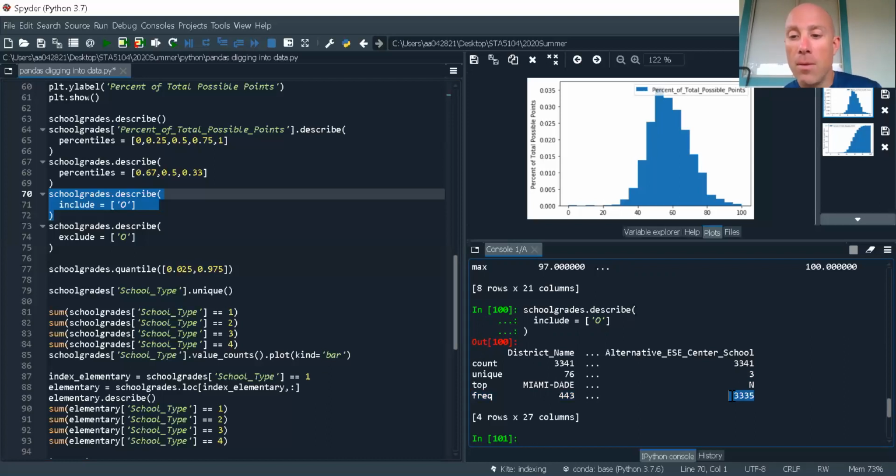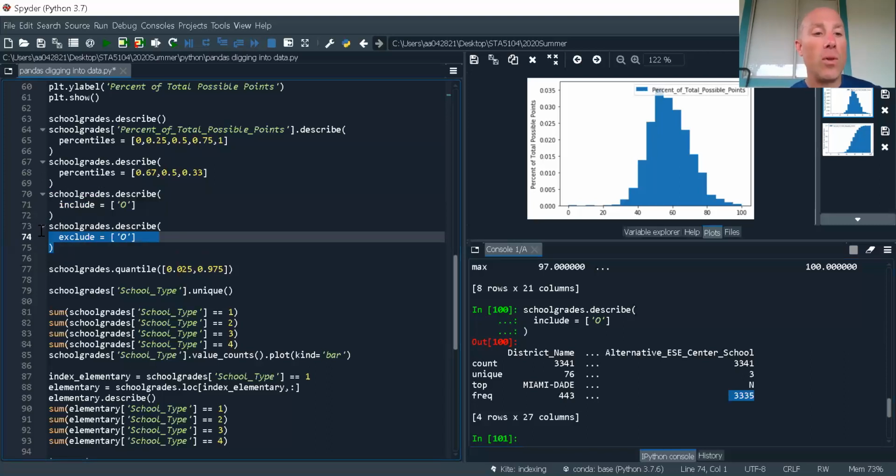And the frequency was 3,335. So the vast majority of the values are an N, for no, for not being an alternative ESE center.